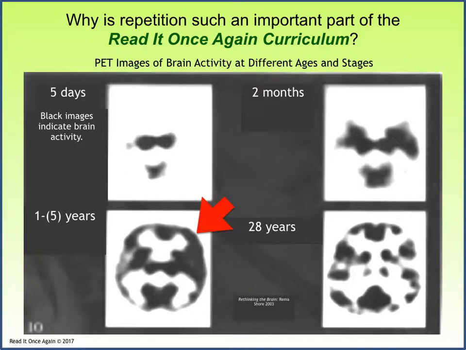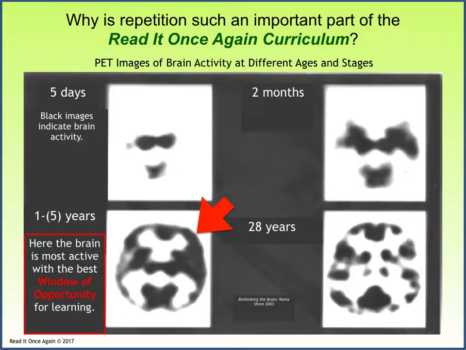The lower box in the left corner is where we need to focus our attention — this represents children one through five years of age, the children in your classroom. Here is where the brain is most active and seeks to interact with the environment, containing the most black matter with active brain cells. This is the window of opportunity, where the brain is ripe for acquiring as much information as possible. The last box on the lower right side is the brain of a 28-year-old person. There is a good amount of black activity with the ability to learn, but not nearly the same as the child with the one-to-five-year-old window of opportunity.